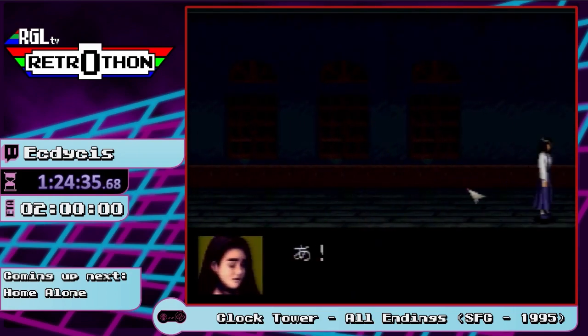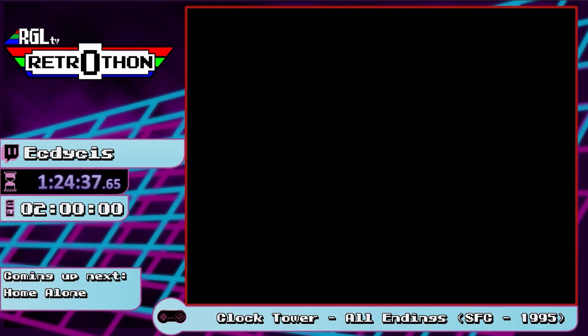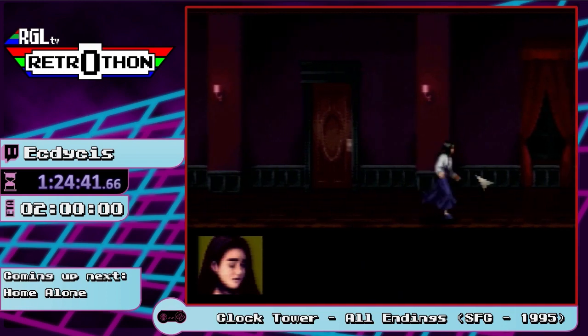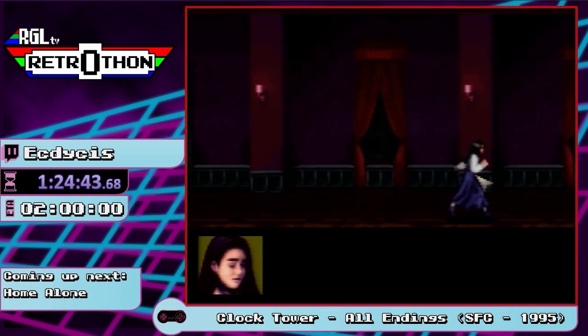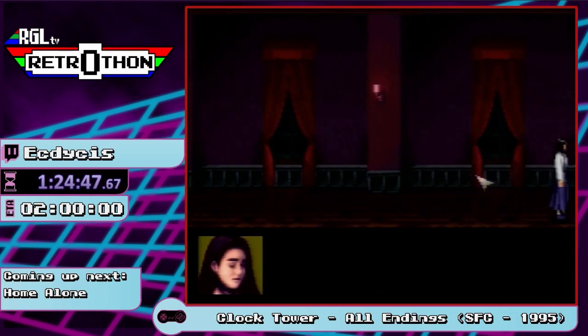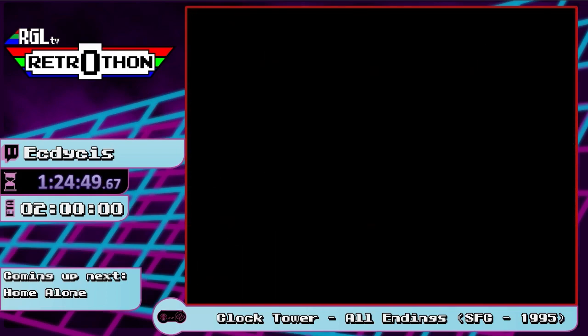And the canon endings in this game are A, B, and C. It doesn't matter how you take out Mary. The only thing that matters is that Mary dies and everybody else dies. There we go. And now we need to find the library once again. As remember, knowledge is indeed power.